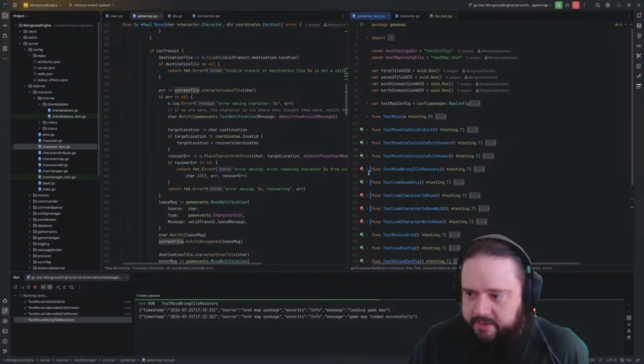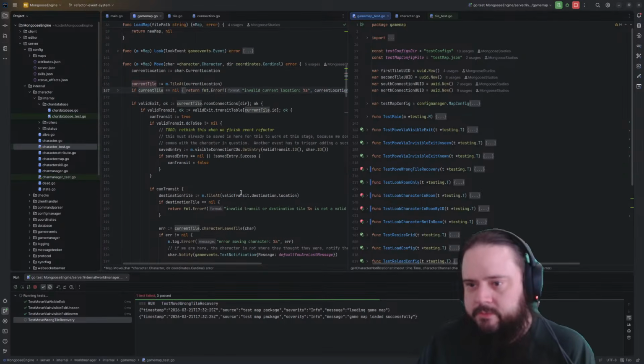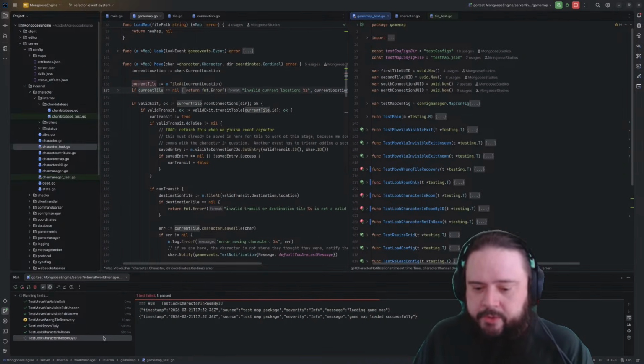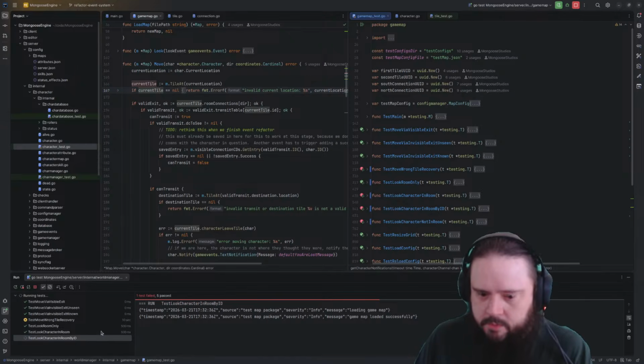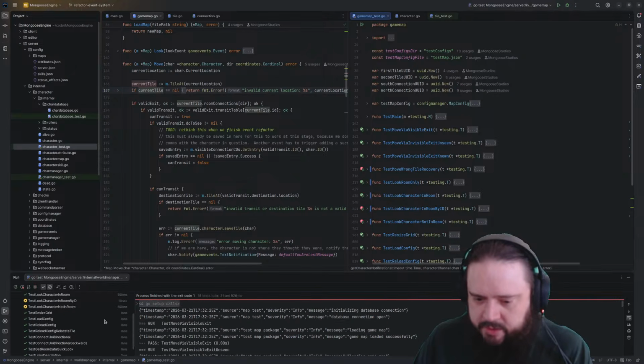This is still going to fail. It's still going to time out because we exited here instead of doing recovery. But these others... Uh-oh, that's going to be a timeout. Okay.